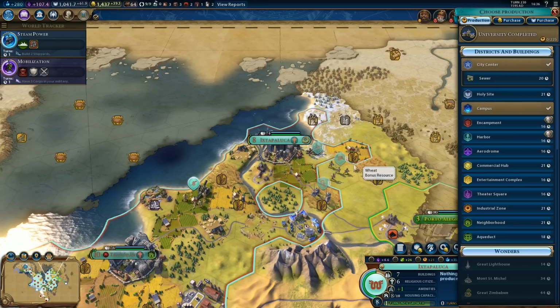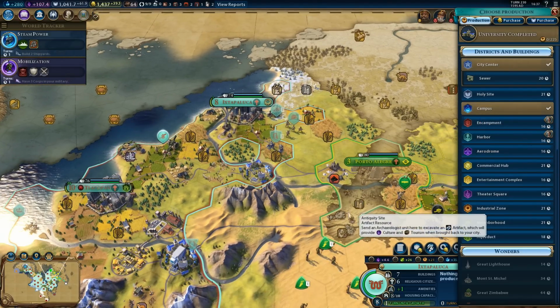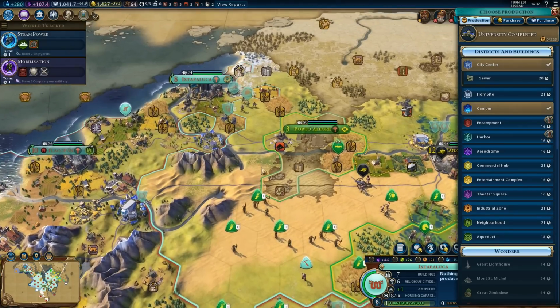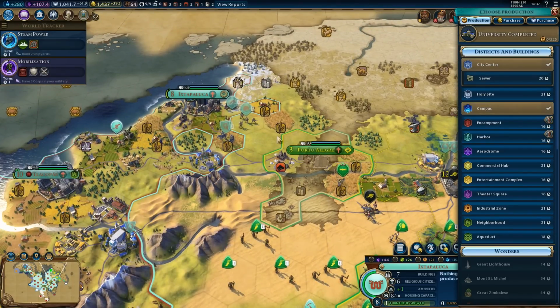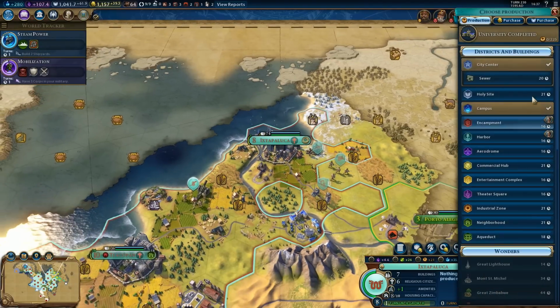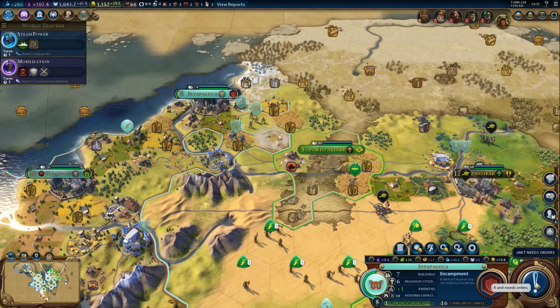Alright, what's next? I'm actually leaning towards an encampment. Because an encampment here would be quite useful. In fact, I might buy a tile close to Porto Alegre and then get an encampment. An encampment right here would be quite nice. On this exact tile. Yeah, let's do that. Brazil probably won't like it, but I don't care about their opinion.